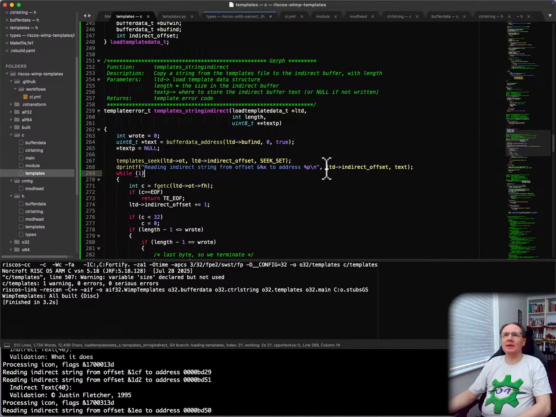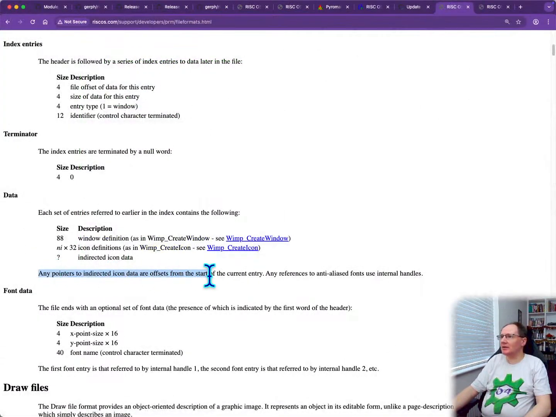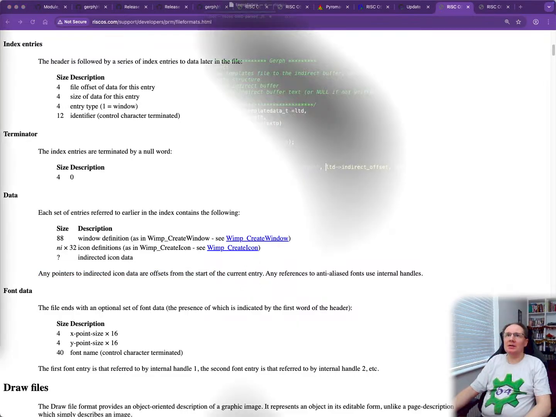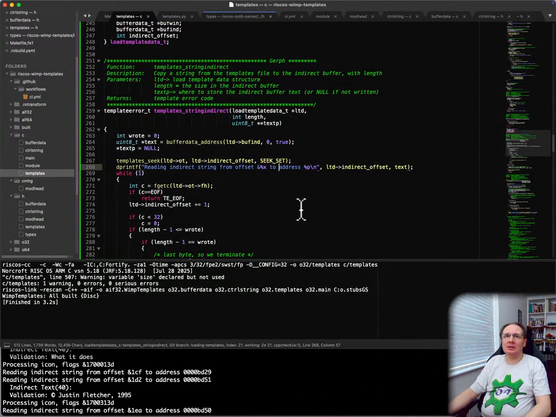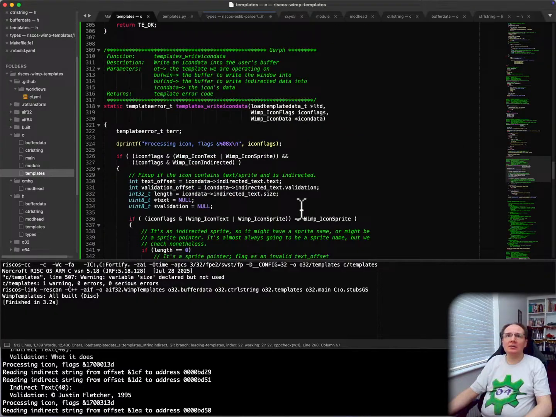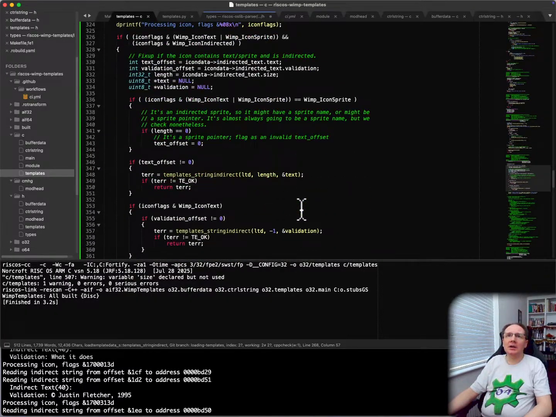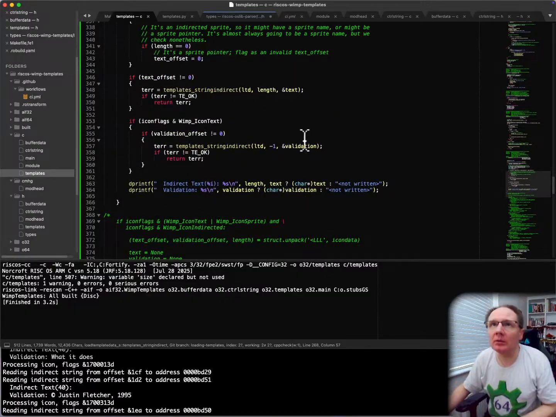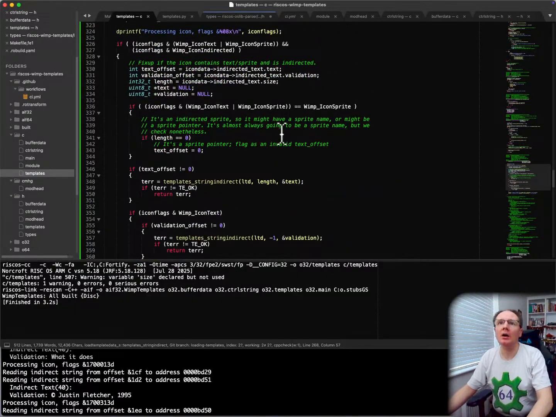I've been assuming that I'm copying just from the indirect data, but actually it's not. It says any pointers to indirect or offsets from the start of the current entry. And I've just been accumulating it and moving through the file. Ah, this is all wrong. This is just wrong, wrong, wrong.